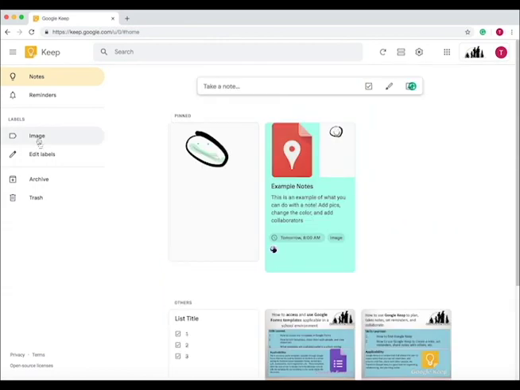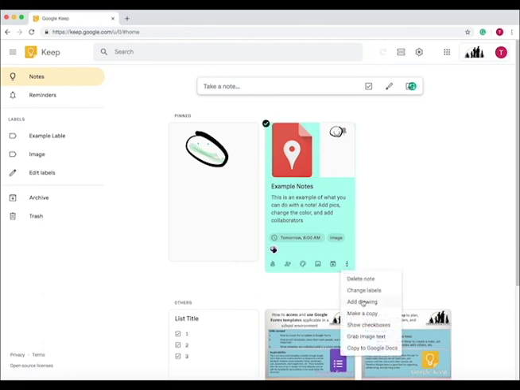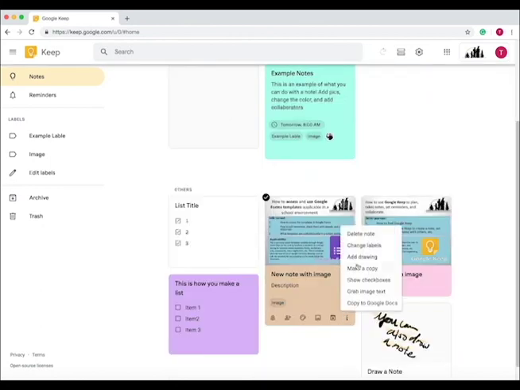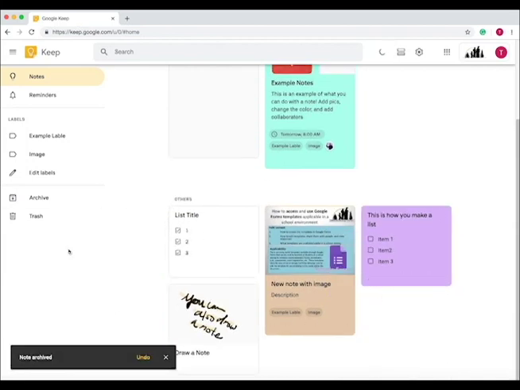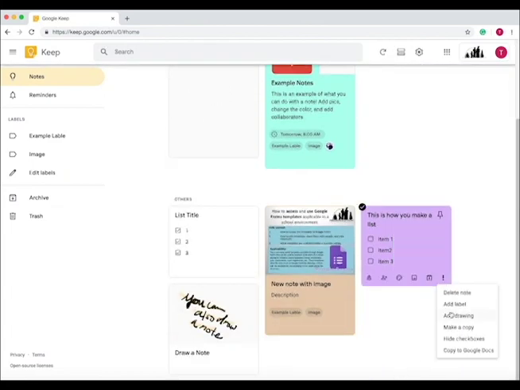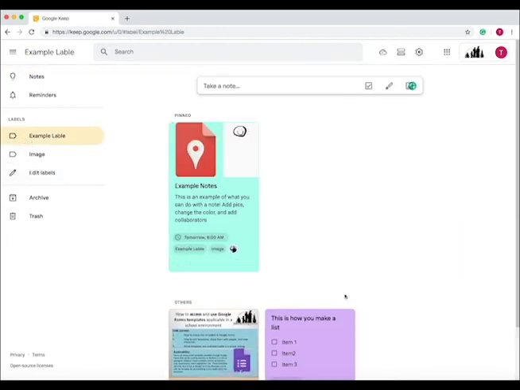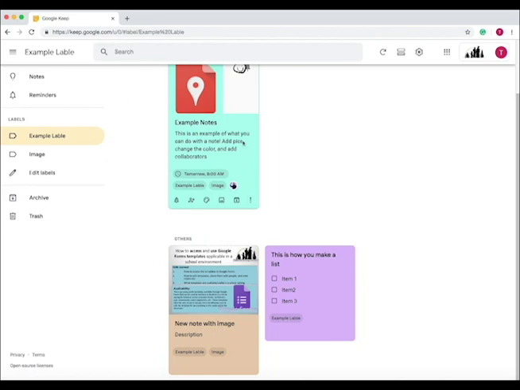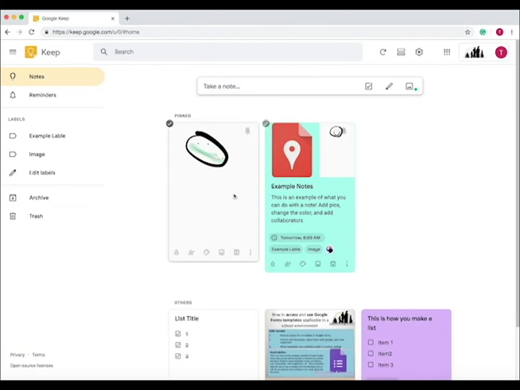So if you want to create a new label, you can always go here, create a label, and then add which ones that you want to the label. So you can add it to another label, add other ones to labels, change labels, example label. You can archive by pressing archive and then go to the archive and they will be in there. Mess with labels, and as you can see, those notes show up in the labels as also they stay in pinned or others. And then archive is where you put any old notes you don't want on your main page.